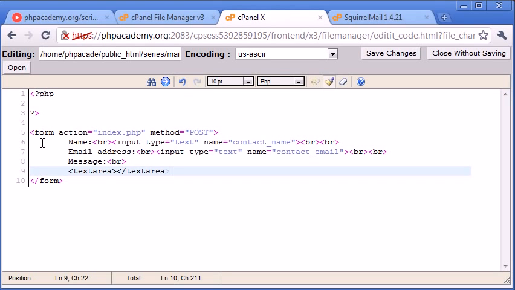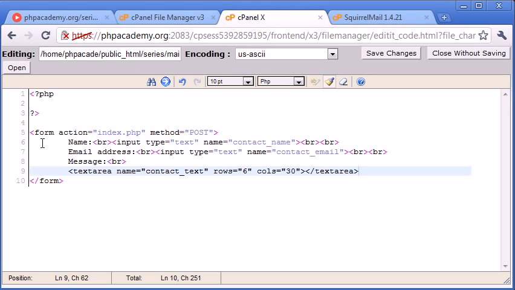I'm going to give this a name of contact text, and we're going to set the rows equal to 6 and the cols equal to 30. That should give us a large enough space to submit our data.